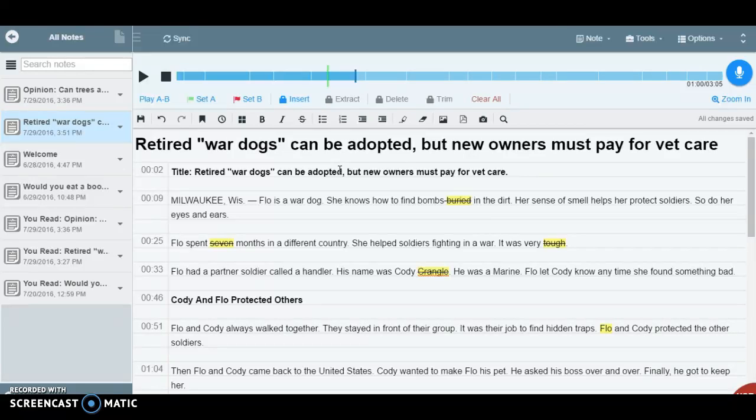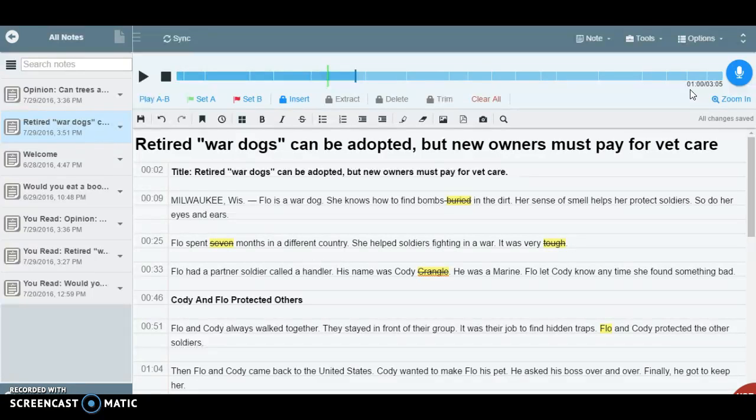Then what you need to do is play the recording back and listen to it while following along with the words you're reading until you reach the 1 minute mark on your recording. As you're following along though, you have to mark words that you messed up. In this case, I highlighted and crossed out 4 words that I messed up on, and I highlighted my last word that I read so that it'd be easy for me to count how many words I read up to that 1 minute mark.